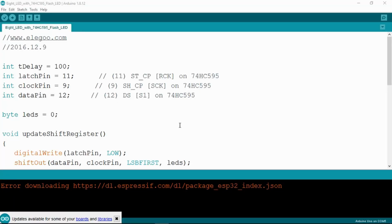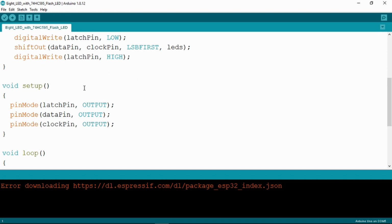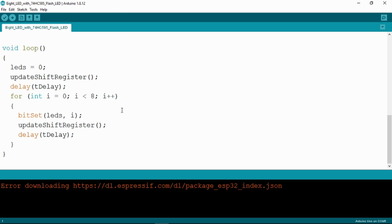Looking then at the sketch itself, it's nicely commented so you can see what all of the commands are doing here. We have a delay, the latch, clock and data pins for the shift register, the 74HC595, remember, and we have a void to update the data in the shift register. Set up here just defining the pins as outputs, and then in our loop it's going to sequence through each of the LEDs, turning them on and off in sequence. And it's a lot easier to actually see that in practice than to try and describe it.